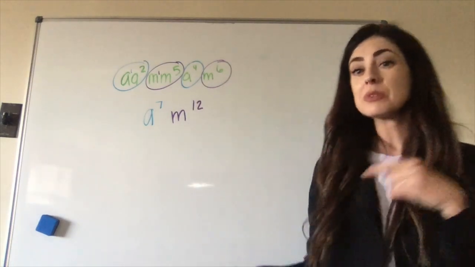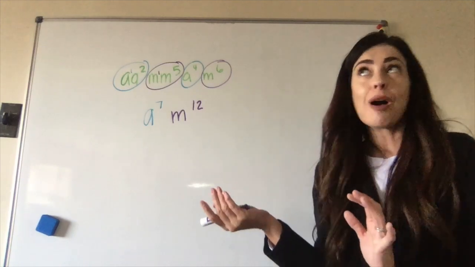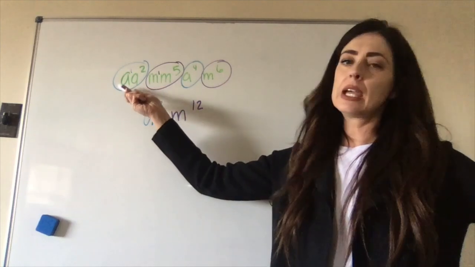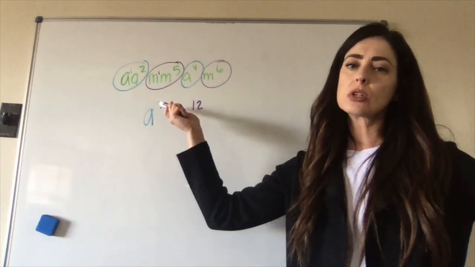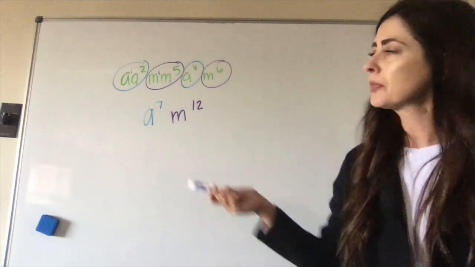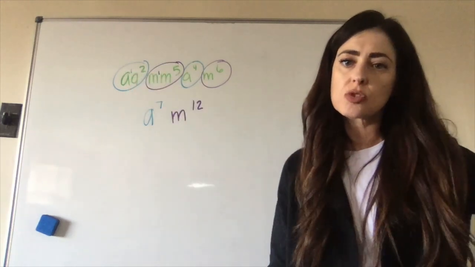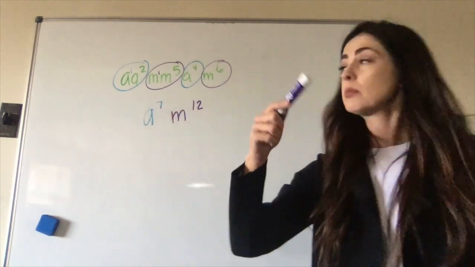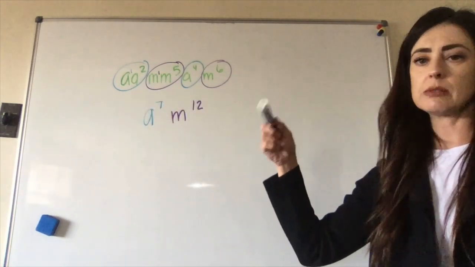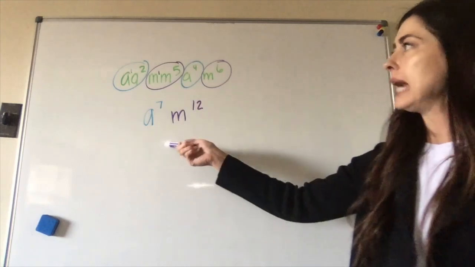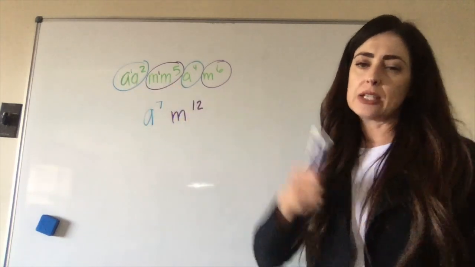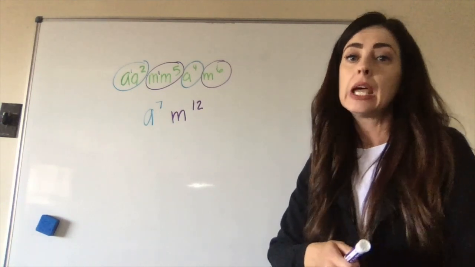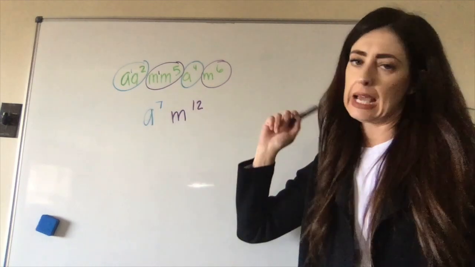If multiplication is the opposite of division, what's the opposite of addition? All right, but biggest thing, use colors if you need to. Circle things, cross them out so you know you already collected them. And then make sure you fill in those ones so that you don't forget. The alternative is to expand these out and write a times a times a times m times m times m times m times m, blah, blah, blah. But if you just organize well and add your ones for your variables that don't have an exponent greater than 1, it's a lot easier, and you can just go through and add them, all right?